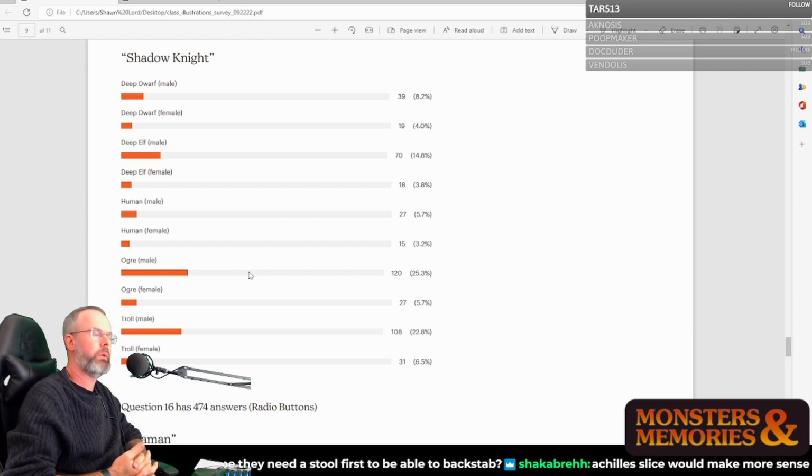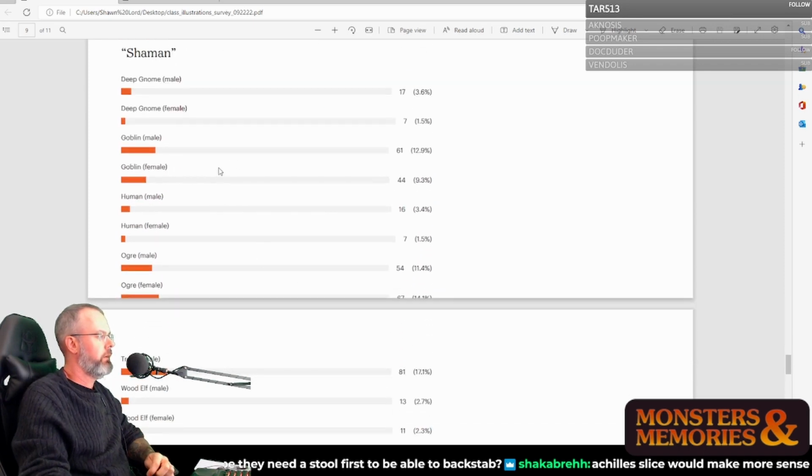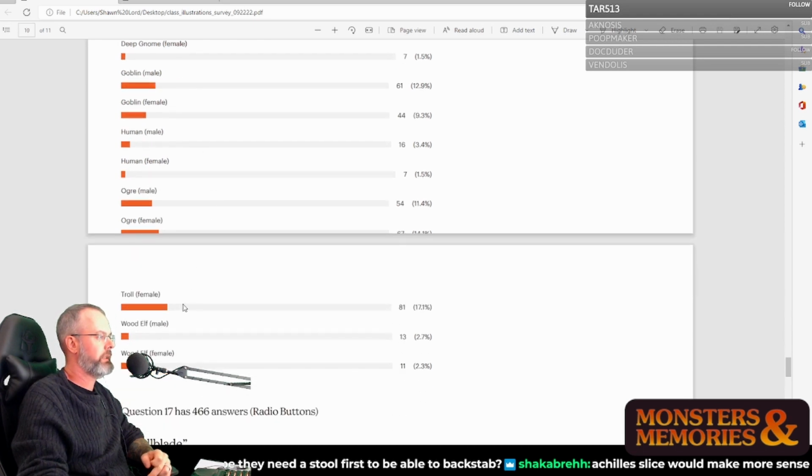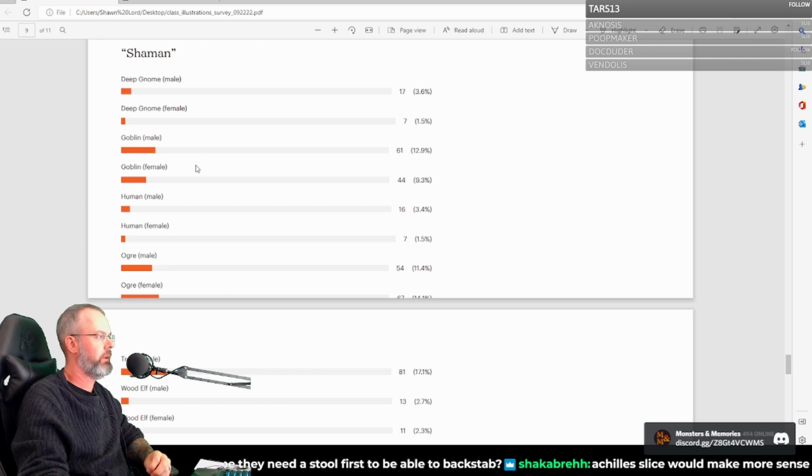So I'll go through the summary in a second, but Shadow Knight. Ogre Male wins again with 120. Troll Male is second place with 108. And Deep Elf Male is third place with 70. Shaman, we have Troll Female with 81. That's 17% of the vote. Ogre Female with 67 is second place. And Goblin Male with 61 is third place.